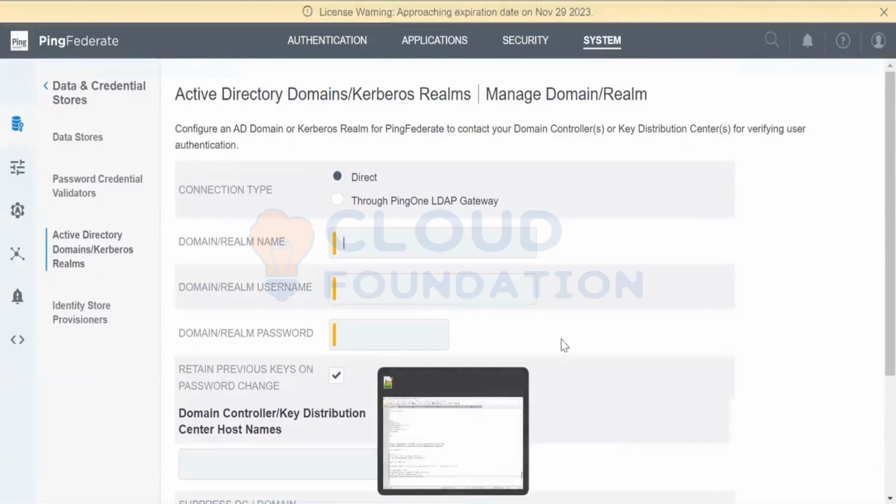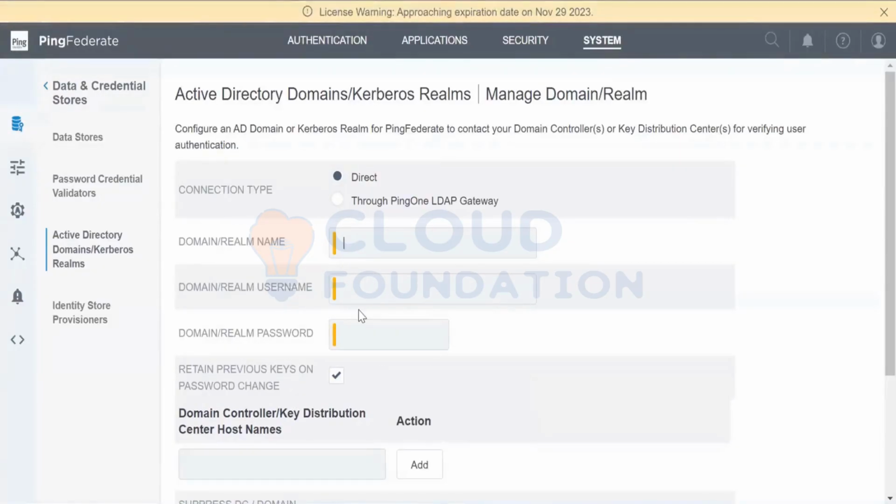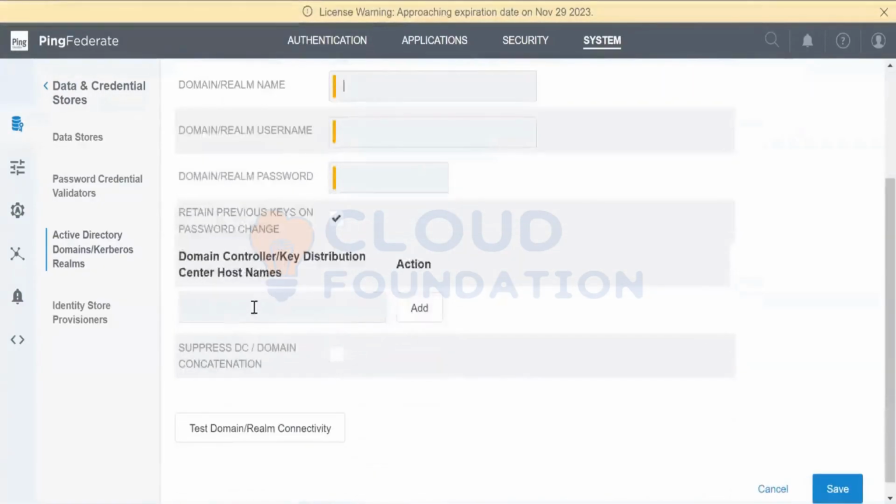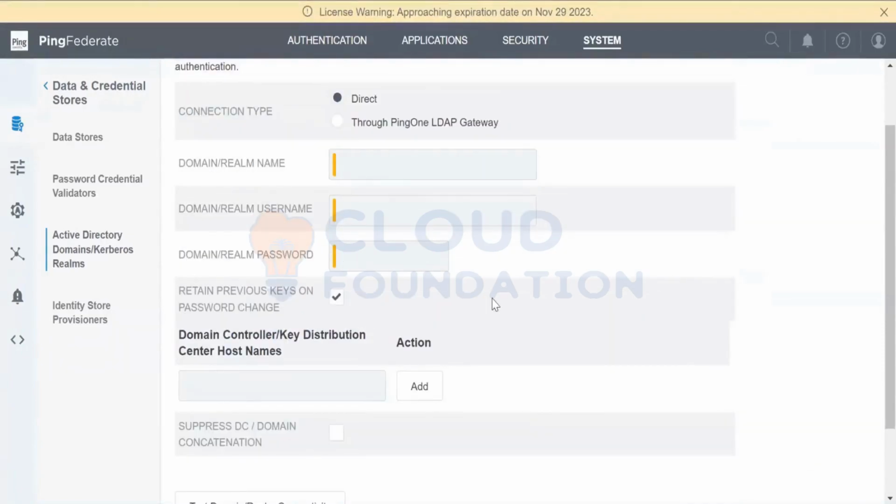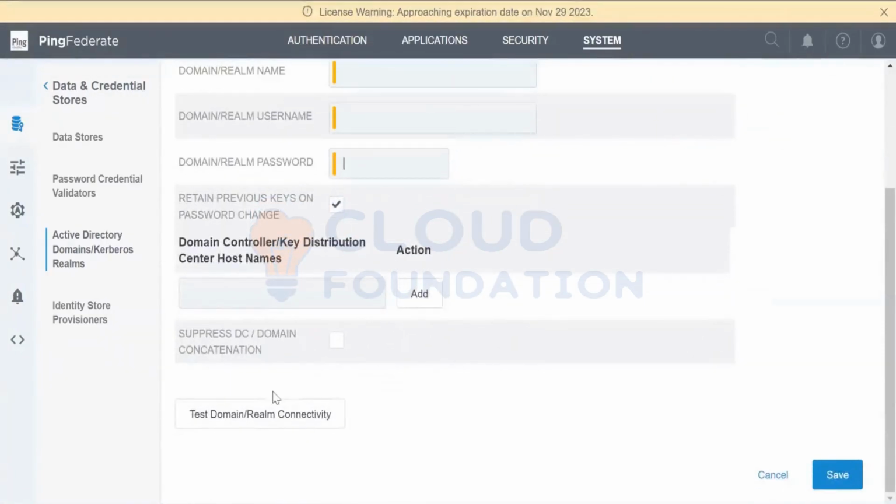Here in the Key Distribution Center, that is basically the KDC, the Kerberos domain controller. Here you need to put the host name of your Active Directory. Once you have done it, you can test whether it is working. If you are using the correct username and password, then it will work.